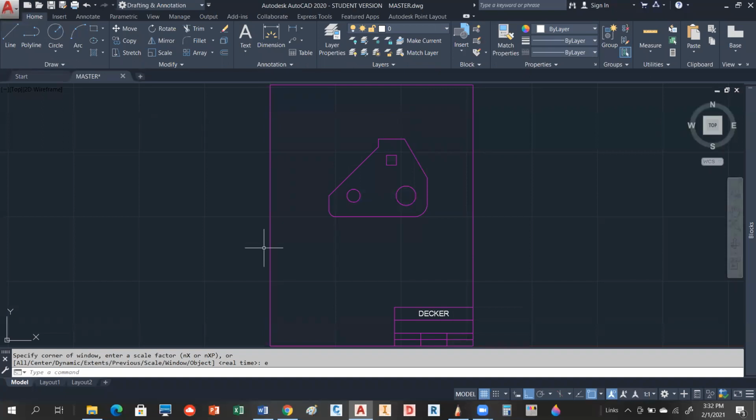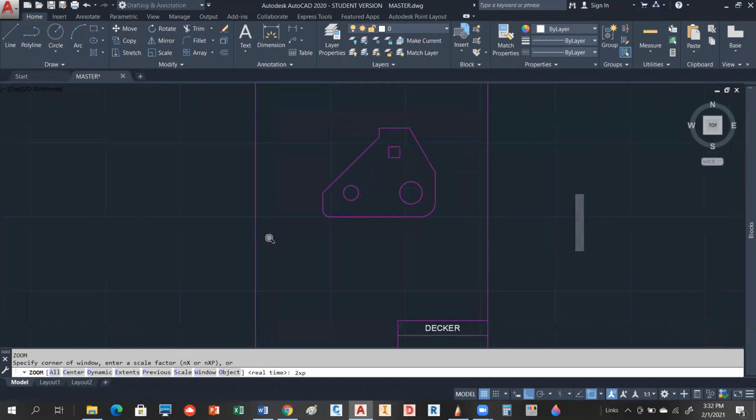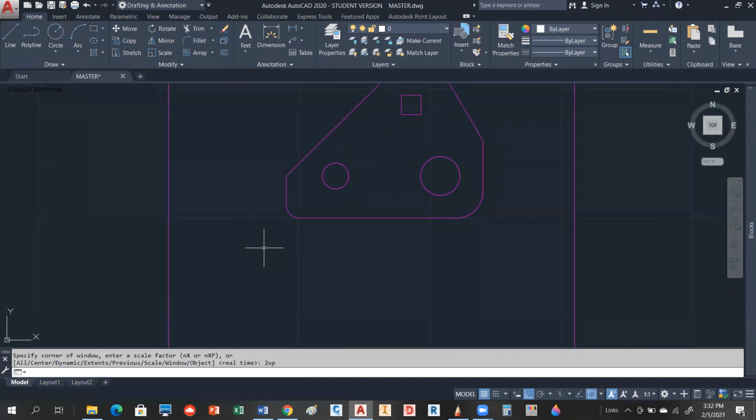In fact, if I tried, watch what happens if I try to do that. If I try to do a 2XP, it'll tell me, oh, it did work. Okay. I guess it just ignores the fact that it's an XP option, but it doesn't mean anything in terms of the fact that it's just based on this viewport itself. But that's used primarily when you get into what are called layouts. I'm surprised that did work.